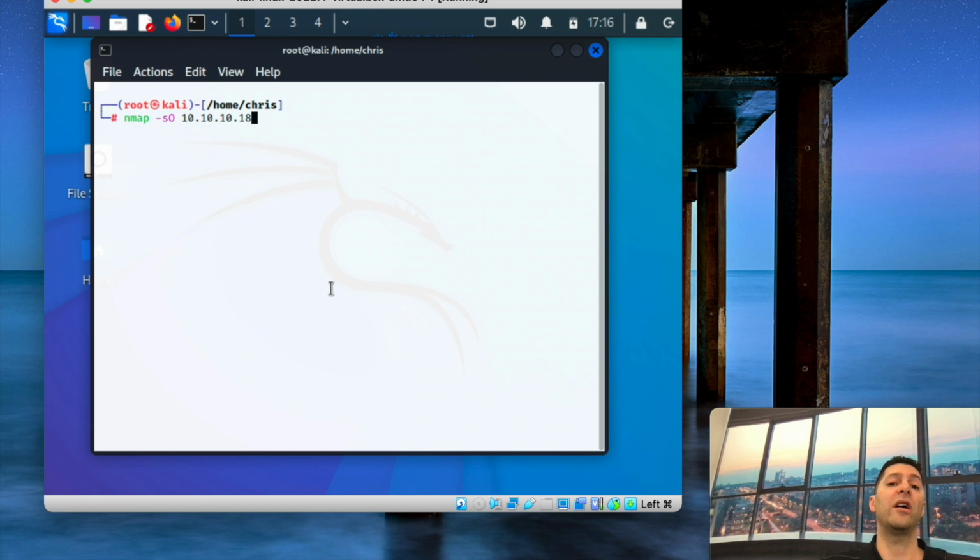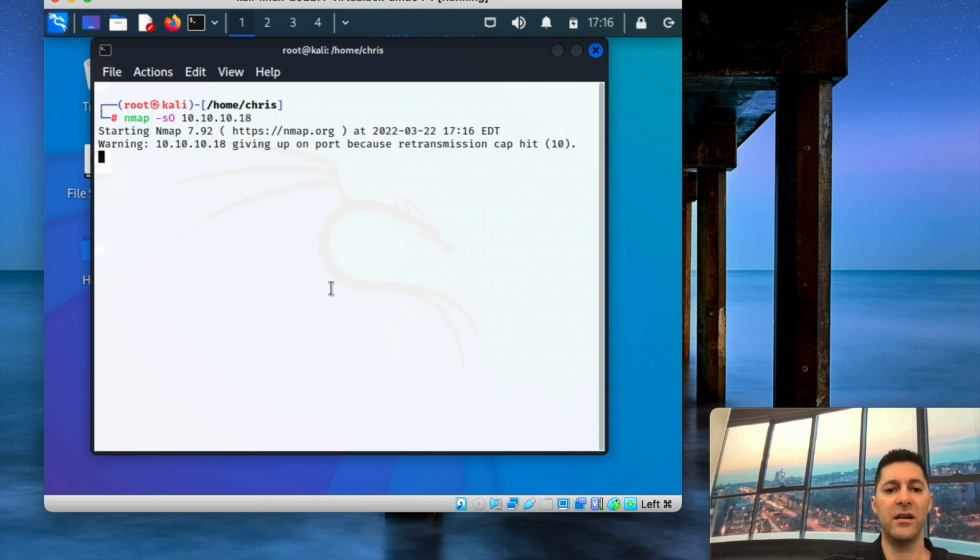What this does is it tries to detect the operating system. It runs a series of packets, and depending upon how the operating system responds, Nmap is smart enough to figure out or even guess the operating system.